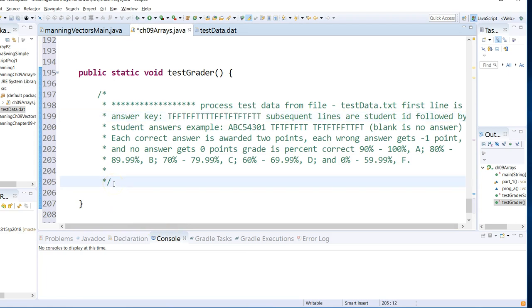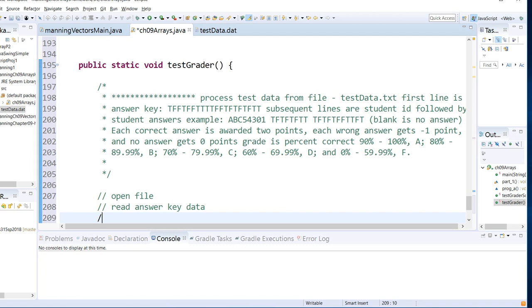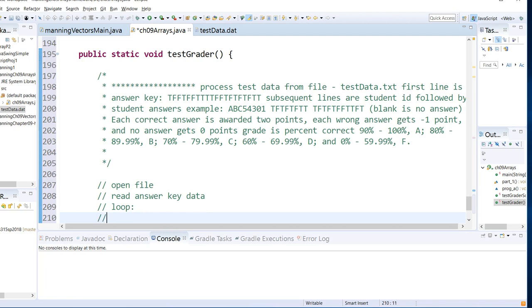And we're going to get ready to process this one at a time. And remember how we process this. Let's first of all just think through the steps. Break it into pieces. First thing we'll do is read data from file. Well, even before that, let's open the file. Then we'll read answer key data. And then we're going to start a loop. I'll just remind myself, in a loop, I'm going to read user ID or student ID, and then their answers.